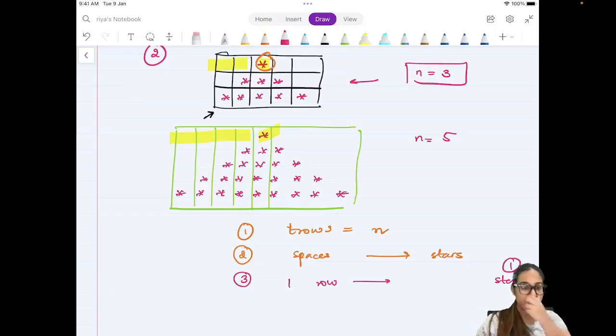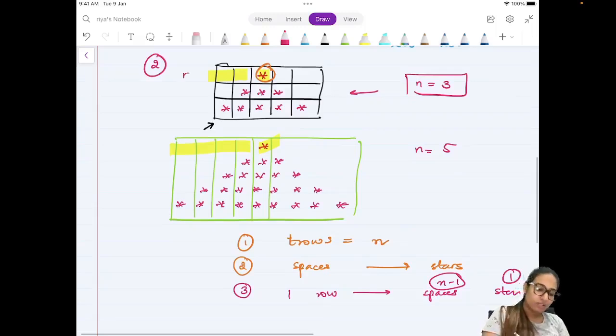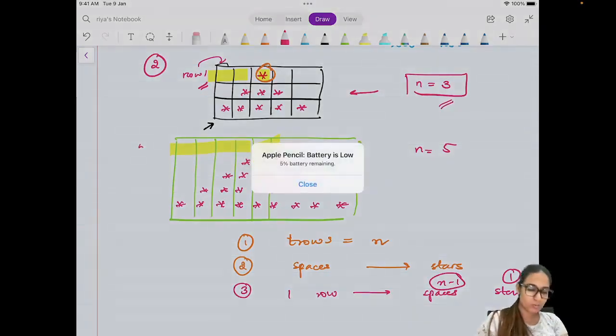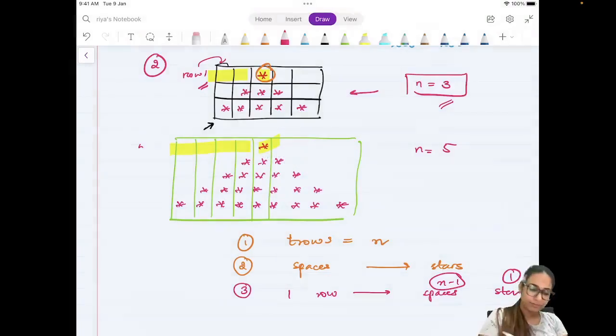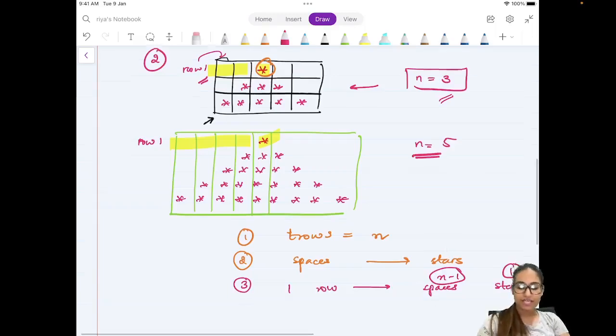It is 1. Okay, in the first row, no matter what the value of n is, you will only have 1 star. But for the spaces, it will be n minus 1. Okay, for this pattern, for row 1, you have 2 spaces, which is equal to n minus 1. And for this case over here, for row 1, you have 4 spaces, which is equal to n minus 1 spaces. Okay, so that is a generalizing pattern over here.